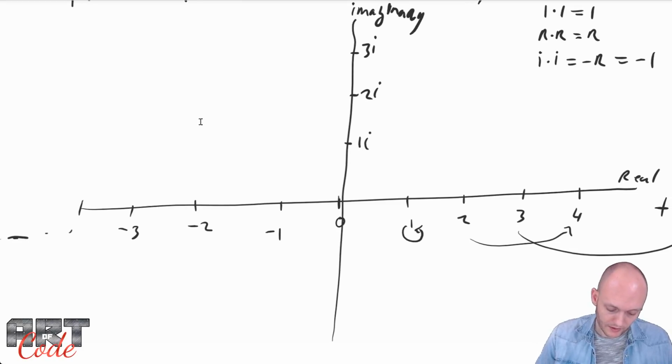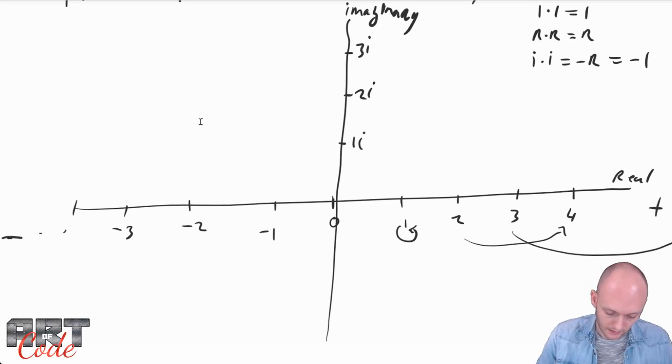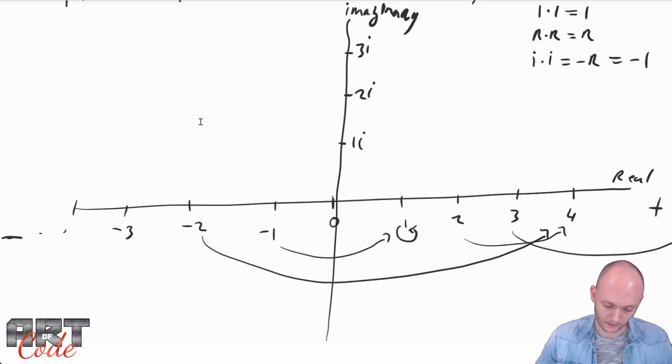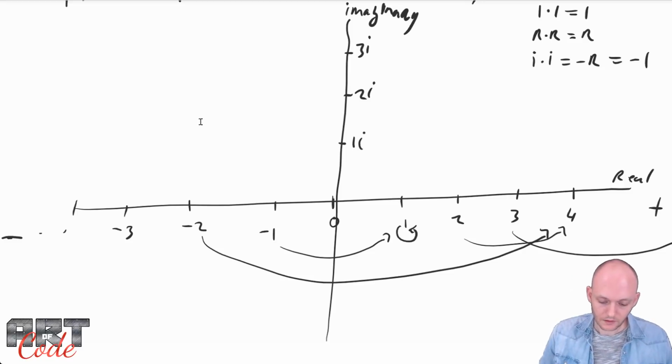Okay, great. What happens if we square a negative number? Well, if we do minus 1 times minus 1, that also maps to 1. And minus 2 also maps to 4. All right, so it turns out that any negative number, if you square it, kind of folds the negative part of the number line onto the positive. So that's a property of real numbers.